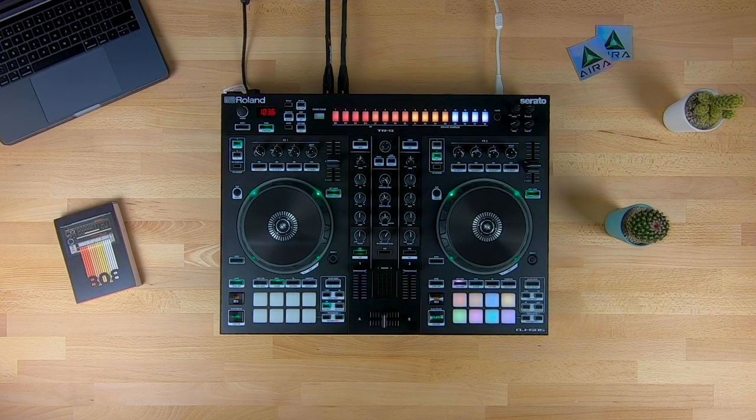When you recall this track, you can go to the save loops mode and turn any of these loops on or off.